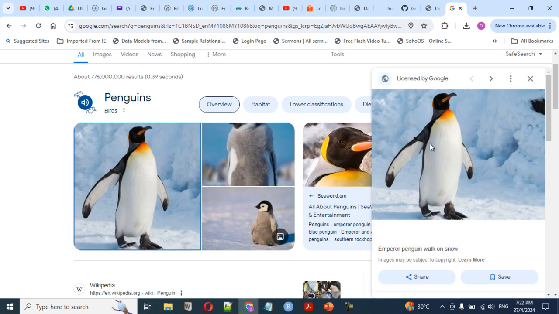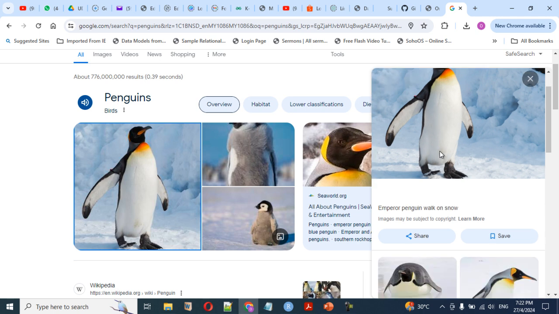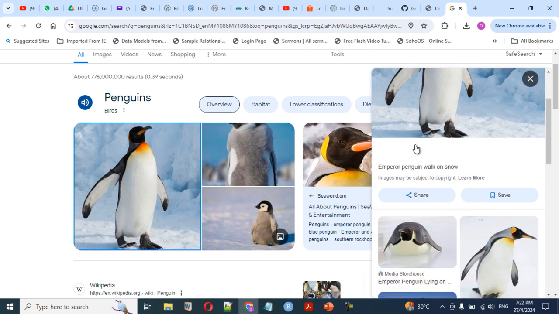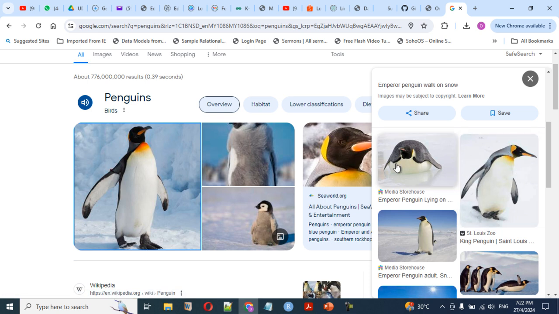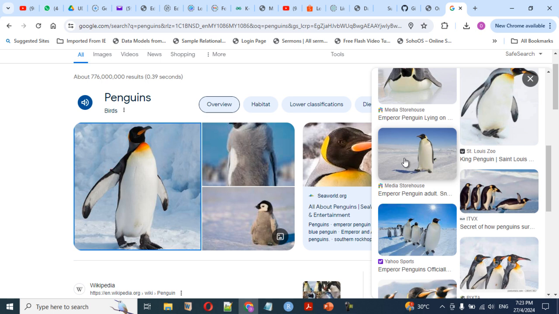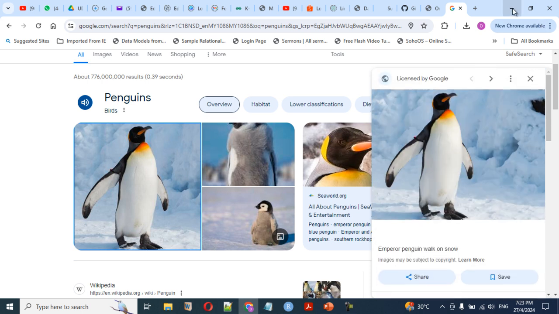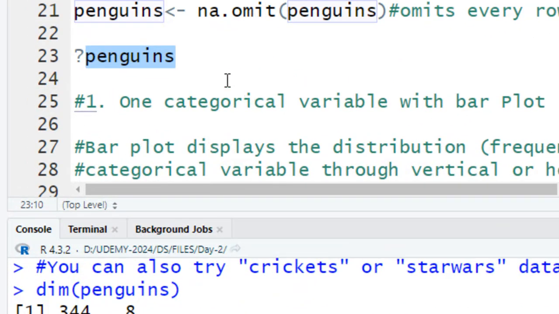You can see we have male or female, and then we have the flipper length and bill length and all the rest. So these are what I am talking about. In case you don't understand what penguin I'm talking about, you can go back and work on this now.